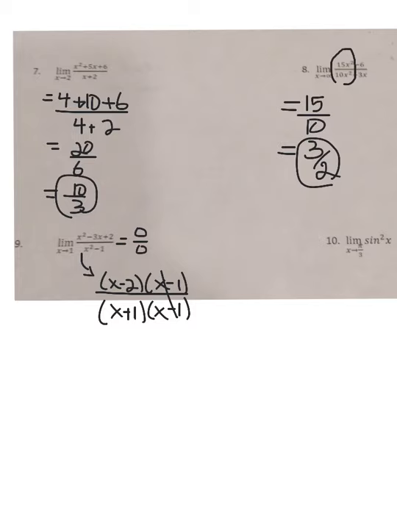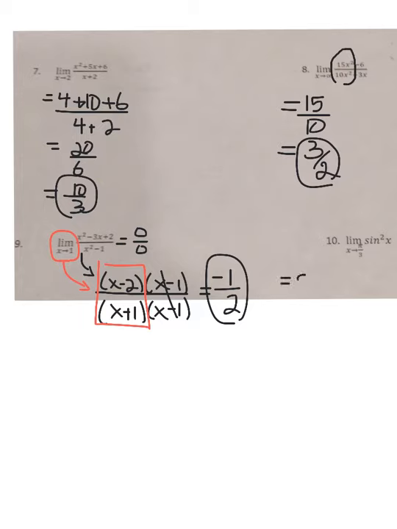Let me just kind of box this off in red. So then I'm going to reevaluate this as x approaches 1. Okay, so again, I'm going to just plug in 1 now into what I just boxed off in red. And when I do that, I am going to get a -1 in the numerator and 2 in the denominator. And there's your answer.